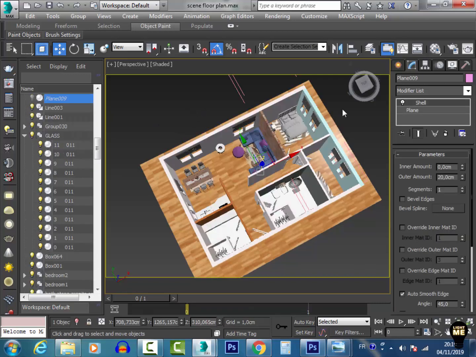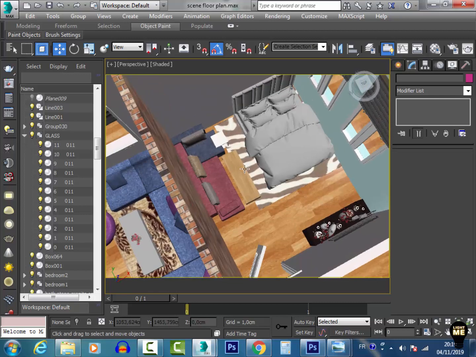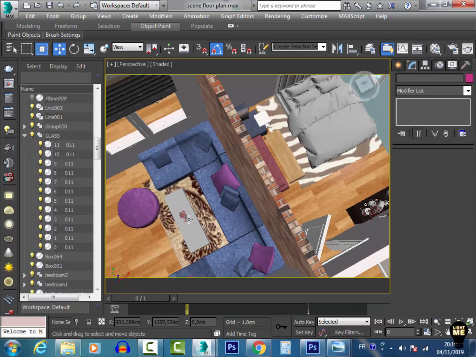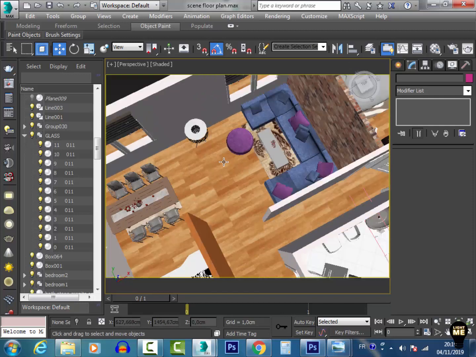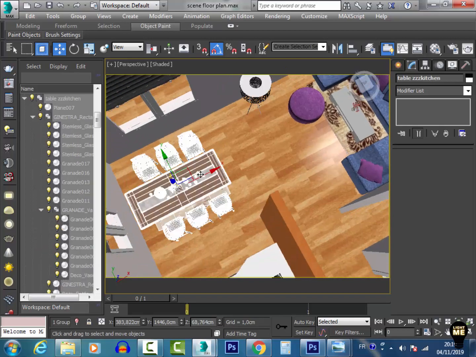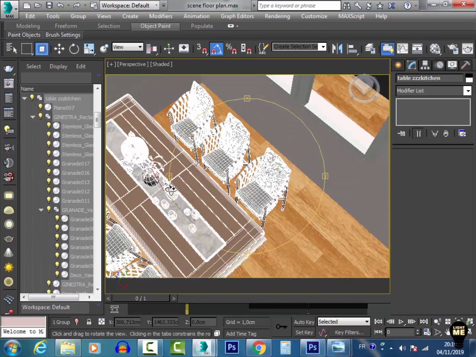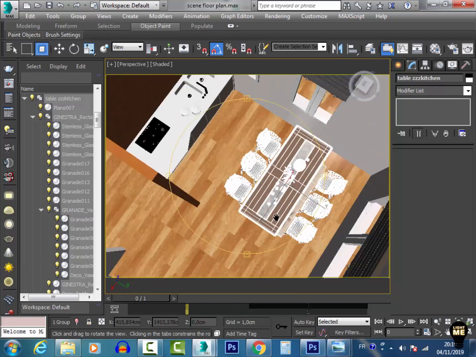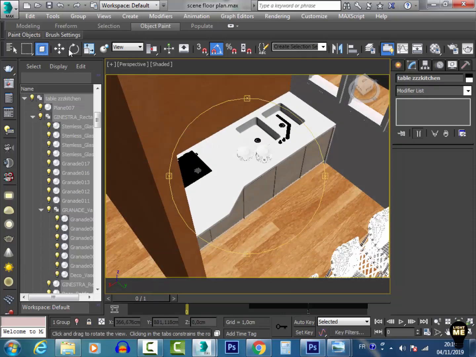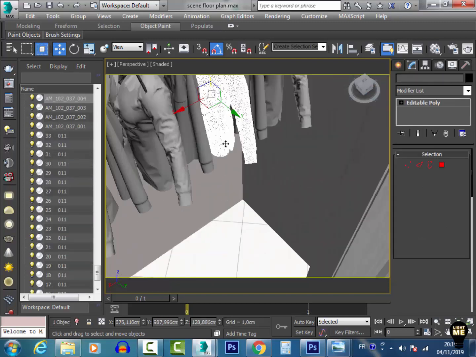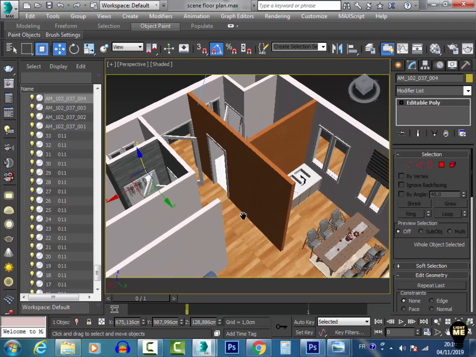So like you see here, this is my scene. I have a bedroom here, table, sofa, side table, also a seat here. There is a lamp here. There is the table and kitchen here, and the clothes in the dressing room.